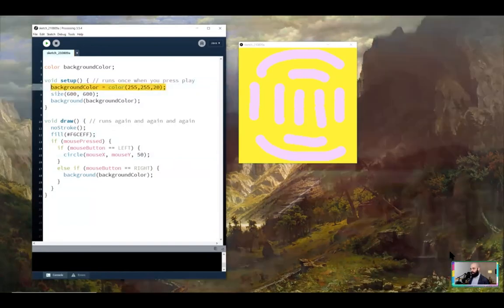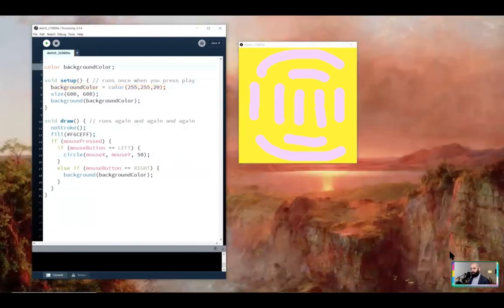By the way, we were talking about scope. This is where it makes sense. So I declare the color here, so it exists everywhere in the code. If I was declaring this color in the setup, and we're going to do this just now, just so you see what's going on, I'm going to comment this out so it doesn't count, and I'm going to declare it here.